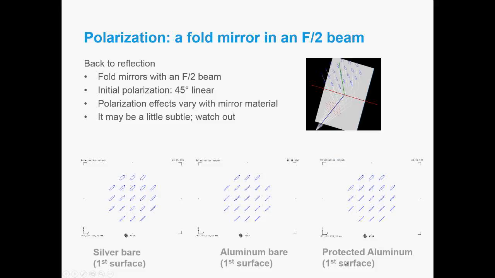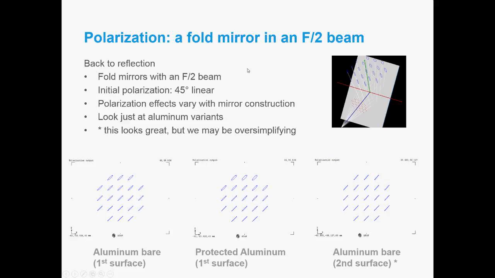Now, if we protect an aluminum first surface mirror with magnesium fluoride quarter wave, then we see something that looks a lot like the unprotected bare first surface aluminum at the bottom, looks a little worse at the top. And this is kind of intuitive. The more layers we get involved, the more likely something bad happens, unless we carefully design those layers to mitigate that, which is something that we could do and brings in the whole realm of polarization coating design.